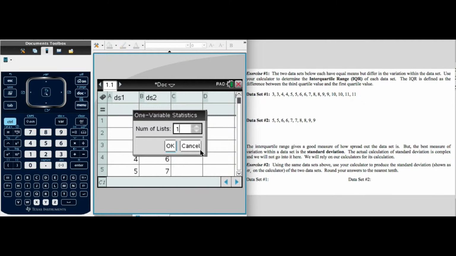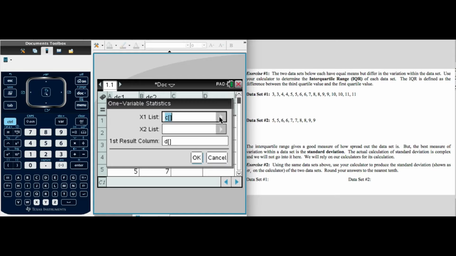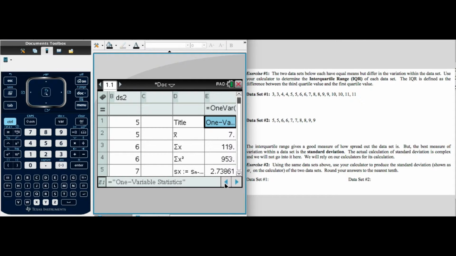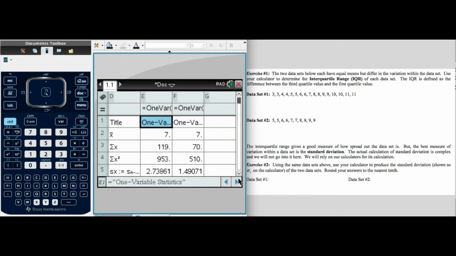How many lists? Well, we have 2, and we can actually graph 2 at once. So we'll click that up to 2. We define our list: list 1 is DS1, list 2 is DS2, and we'll click OK. We'll scroll over a little bit so we can see both sets of data, and now the first one here is based upon data set 1 and data set 2.